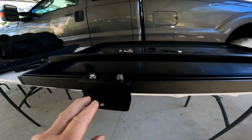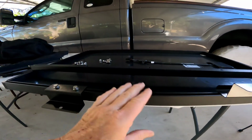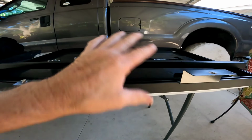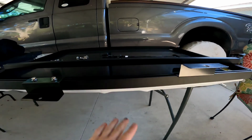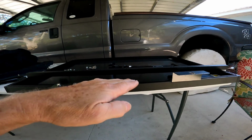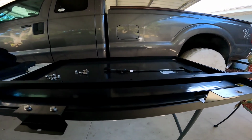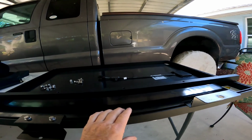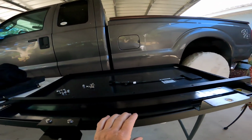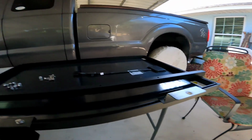Just reverse this panel, and this is how it goes. So that will raise the panel. Again, this is upside down, but that will raise the panel off above the storage tray. So it'll give you a lot more room underneath for storage, like firewood and stuff like that. That's probably what I'll put up here, and that's where I'll put my firewood, up on the roof. Okay, I just wanted to show you that.